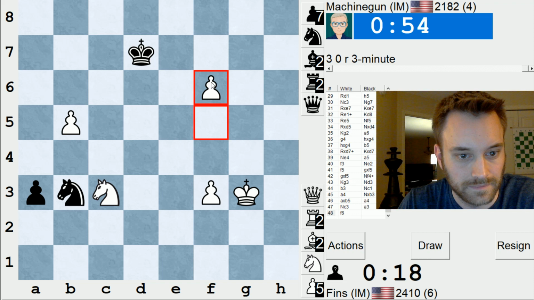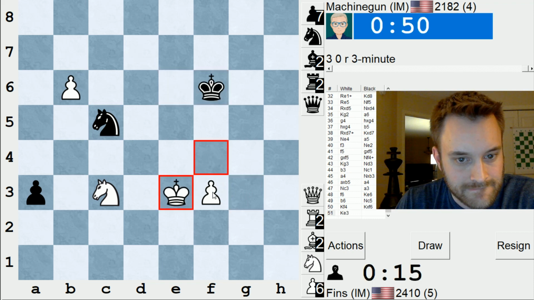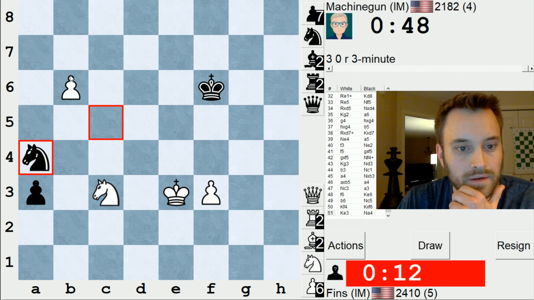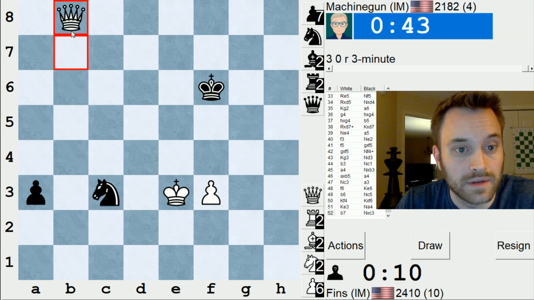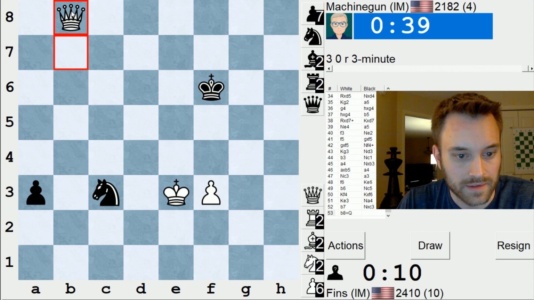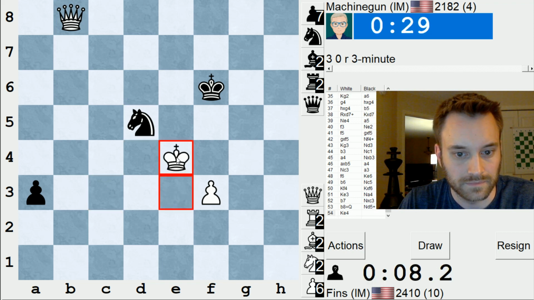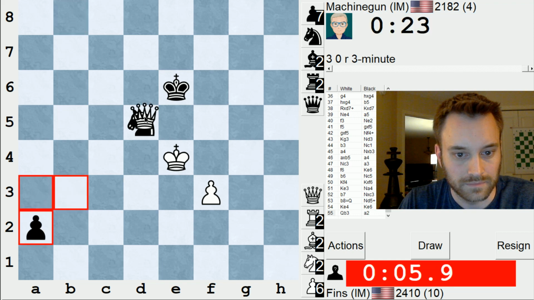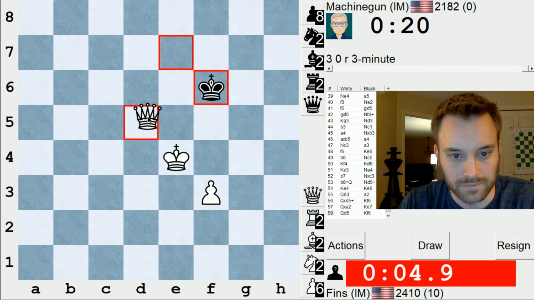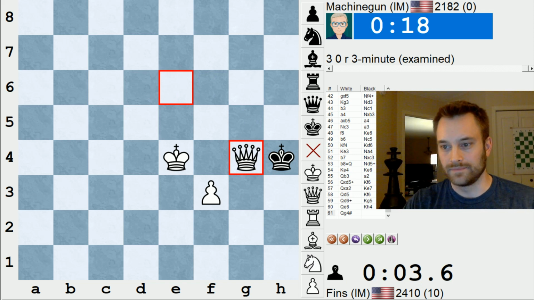Okay, let's just do that. Here, I think I can do this. Totally didn't have to allow this. Now if he plays a2, I can check and just win. Yeah, this is just losing for him. All right, get the checkmate. Slightly sloppy technique there. Well, definitely sloppy technique.